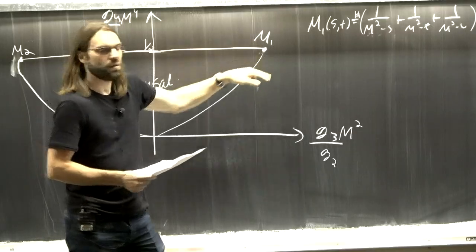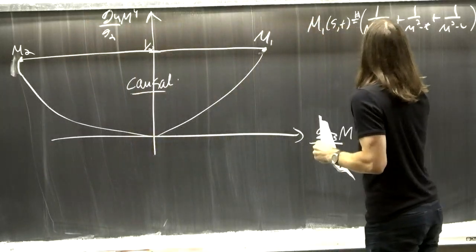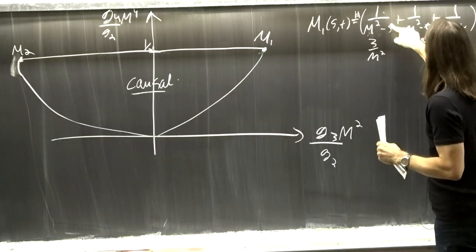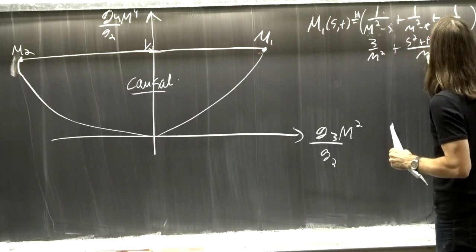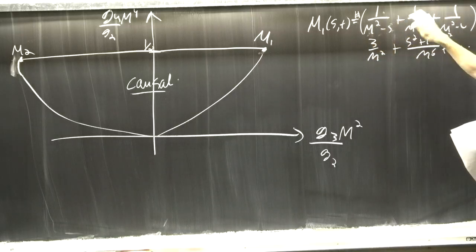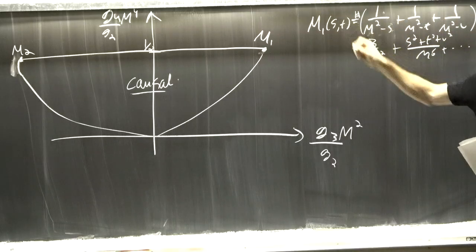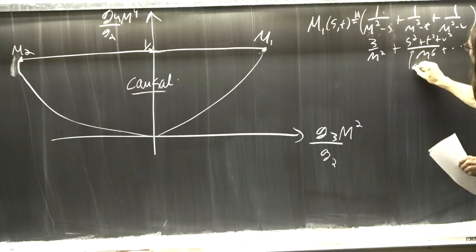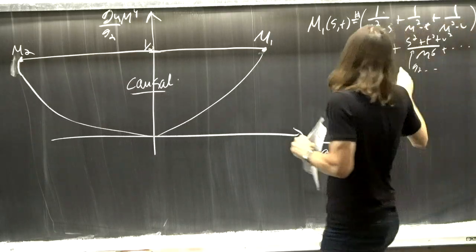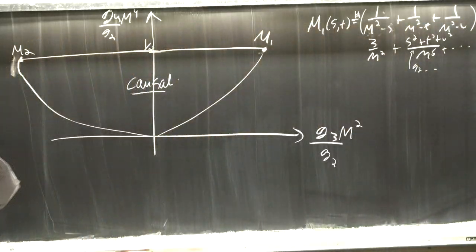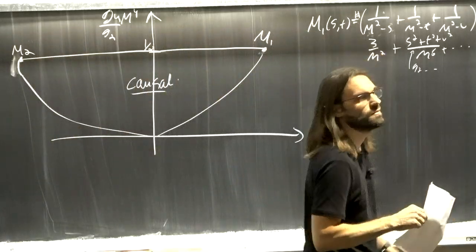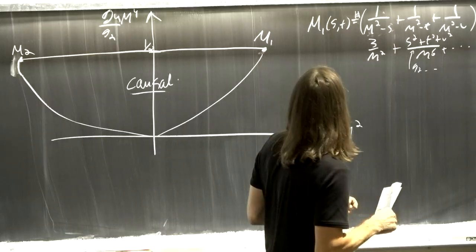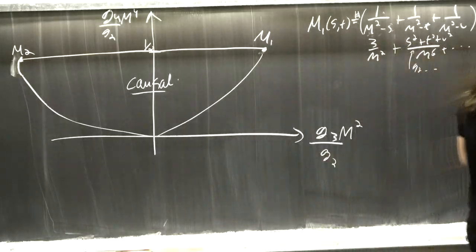Maybe I can say it. So this is like 3 over m squared plus s squared plus t squared plus u squared over m to the sixth plus dot, dot, dot. So you just Taylor expand this at low energy, and you match it to read off G2. And then you keep going to get G3 and G4. But in this case, the amplitude has no cut. So the whole spectral density was a pure pole here.